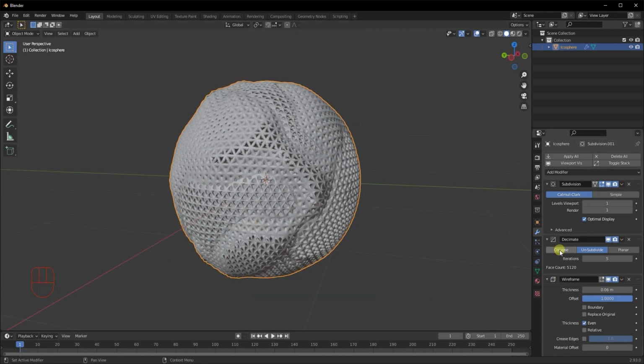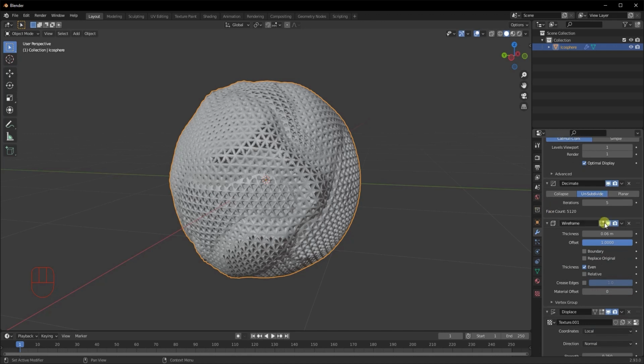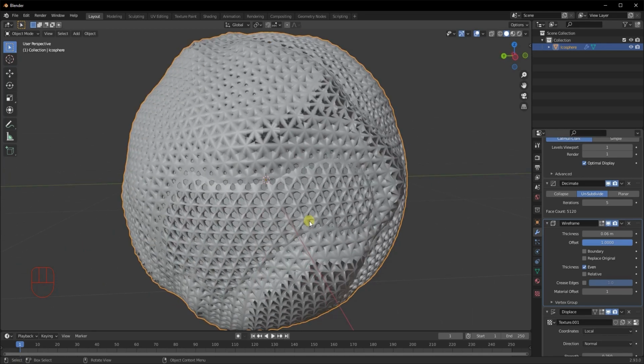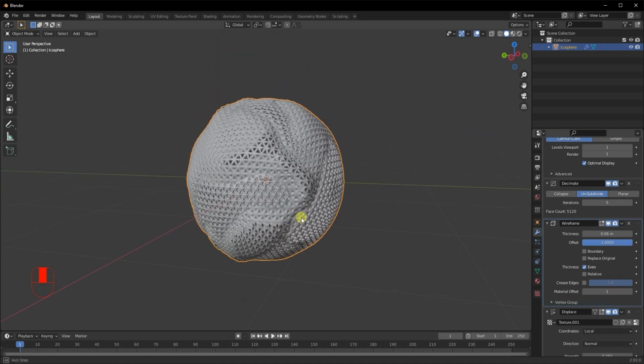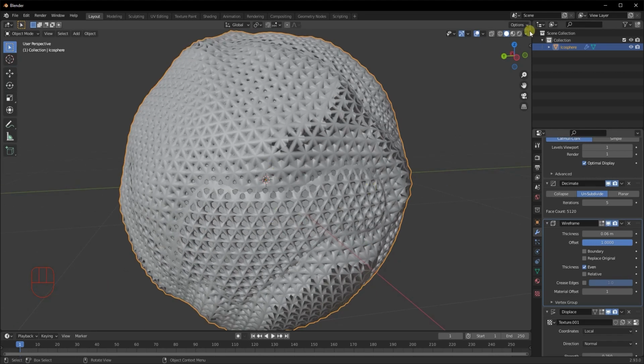But before we get into the texture, just go back to your wireframe. And can you see the wireframe modifier? And can you see this material offset? Just make sure that it's set to 1. This will ensure that we have the opportunity to add two different materials to our core inside and the cage outside, right? So wireframe will have a separate material than what is there for the original object.